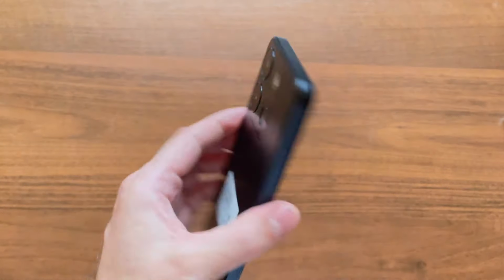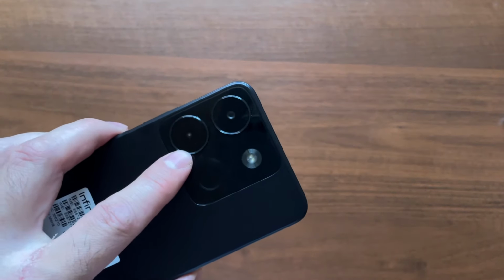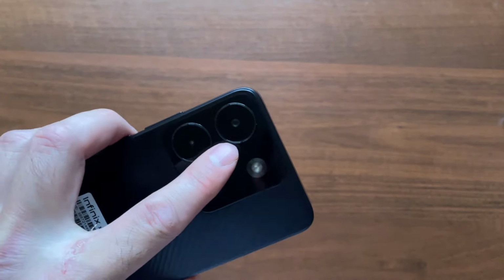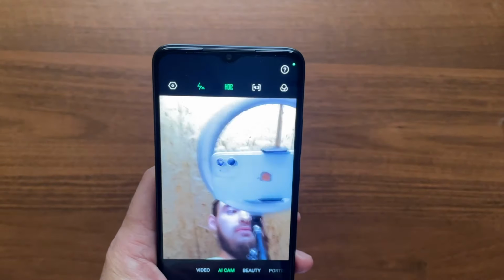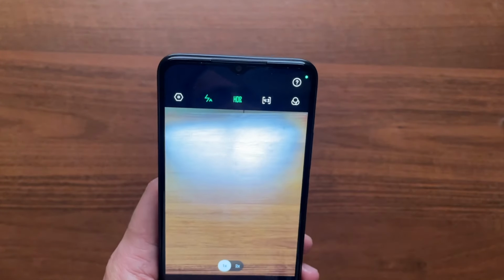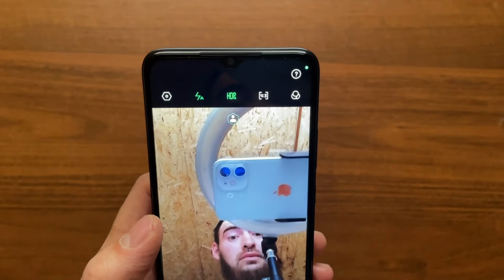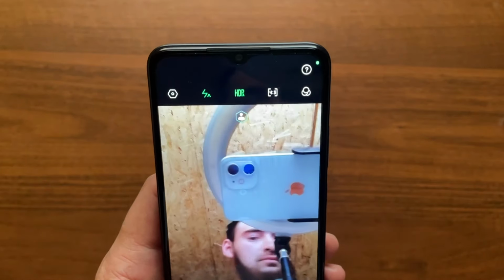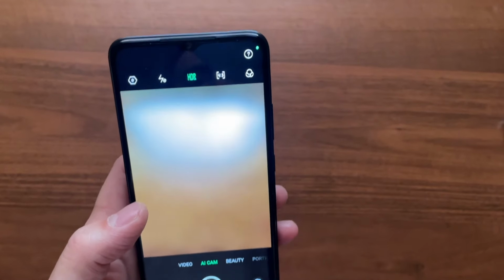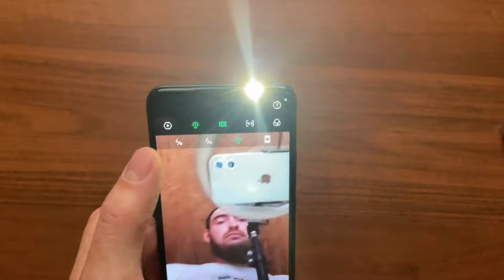About cameras. Rear camera is 13 megapixels. But here there is an additional module, only 0.3 megapixels. This is a camera for portraits. See what a small eye it is. There is a 13 megapixel main autofocus module with flash, and a front camera, also 5 megapixels, but not an ordinary one: the front camera also has a flash, and you can turn on forced frontal flash. It is quite a large LED, and it will illuminate your face if you're taking pictures in bad light. Let's say in the evening you want to take a picture on the street. It is dark, the lights do not shine, and the screen is dark. You turn on the flash, everything glows extra, you take the photo and everything is fine.